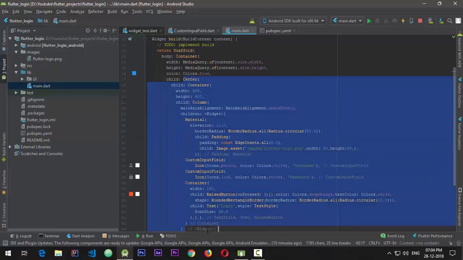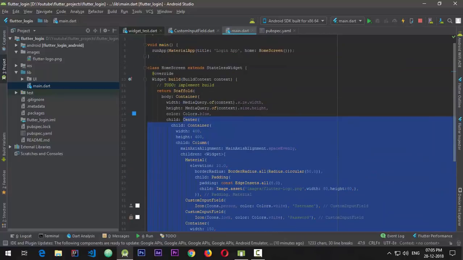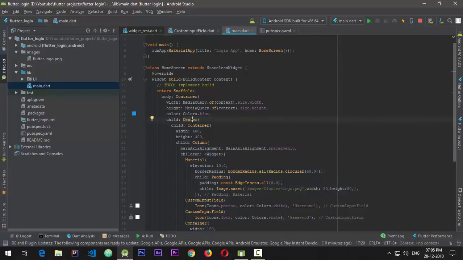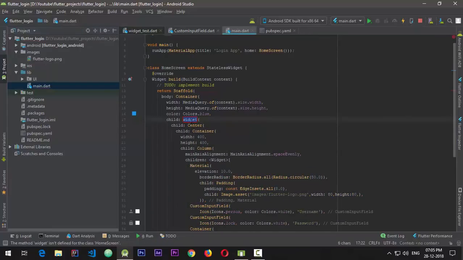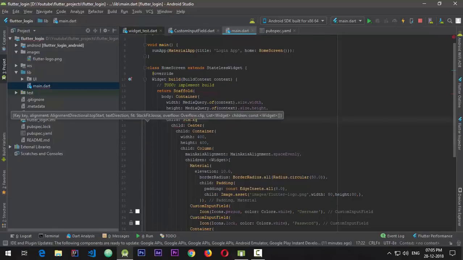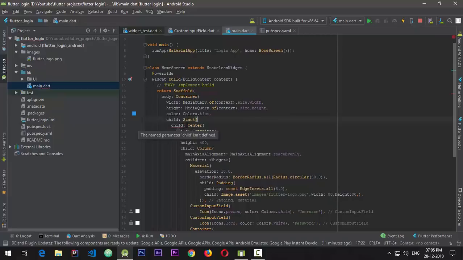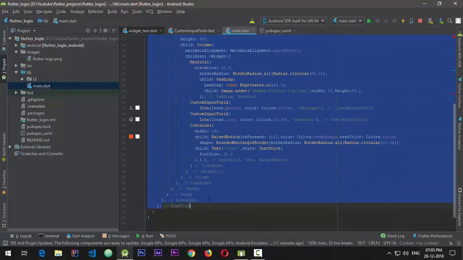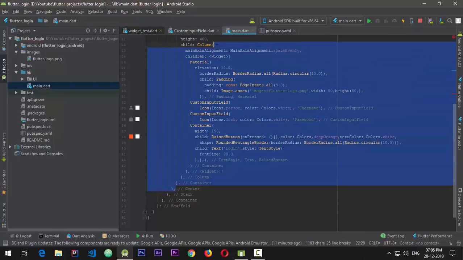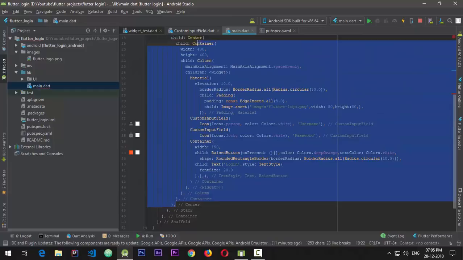So what we will do is I'll just cut this. I'll wrap the center with a new widget, and we'll call this Stack. The stack does take children, so I'll cut all this center, and where does it end?